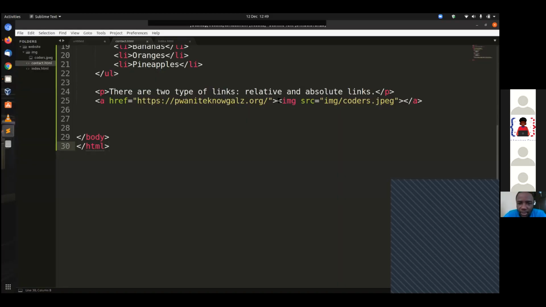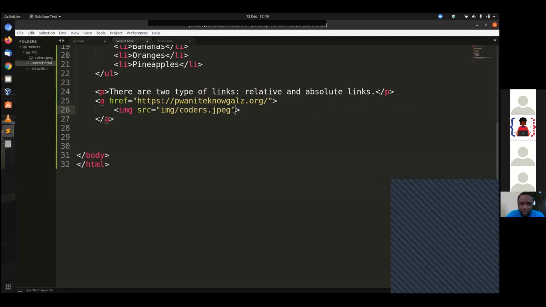So you can also have images to be clickable, as we've seen here. You just put the URL as normal, and then in between you can have the image. So for instance, we can have more options like width.